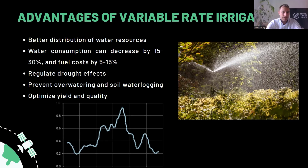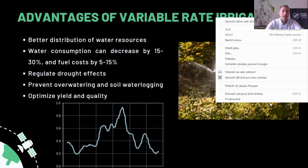Also, during the drought, it helps to regulate the impact of drought on the vineyards and prevents problems with the irrigation infrastructure. So while monitoring the places after the water application, you are able to see if there are some problems with the irrigation system and to find them sooner than if there was no monitoring. So this is the reason why variable irrigation is now gaining quite a large focus, especially this year when we have the outlook for the summer to have again a record summer, record droughts and higher temperatures. The farmers are seeking possibilities how to invest into the irrigation infrastructure and management.